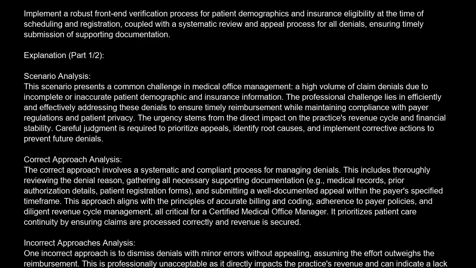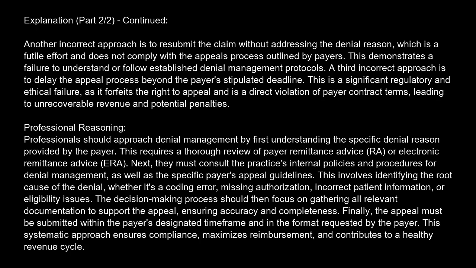Incorrect approaches analysis. One incorrect approach is to dismiss denials with minor errors without appealing, assuming the effort outweighs the reimbursement. This is professionally unacceptable, as it directly impacts the practice's revenue and can indicate a lack of diligence in revenue cycle management, potentially violating payer agreements that require timely appeals. Another incorrect approach is to resubmit the claim without addressing the denial reason, which is a futile effort and does not comply with the appeals process outlined by payers. This demonstrates a failure to understand or follow established denial management protocols.